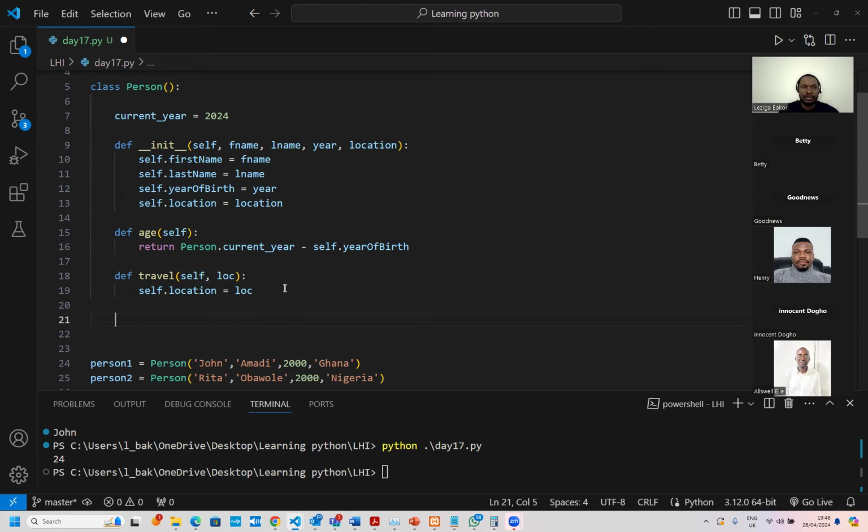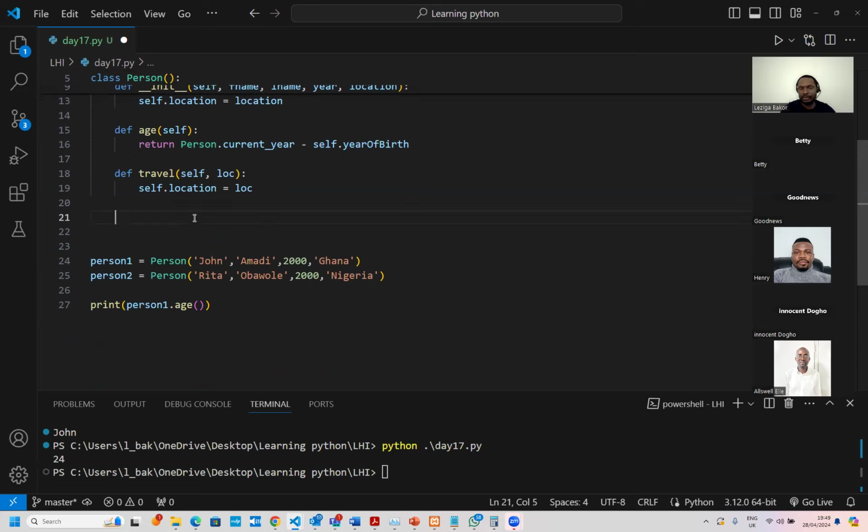I'll give you an example, something like if we want to change the current year. The current year is 2024. We can just define a function to change it. Of course, we can change it directly, but just for learning purposes, we can define a function that we'll be using to change it. But this now is going to be a class method.